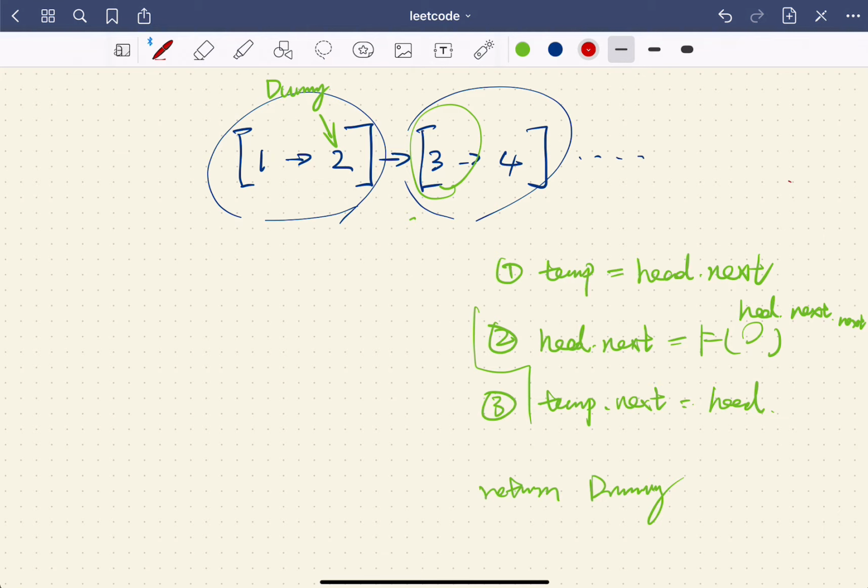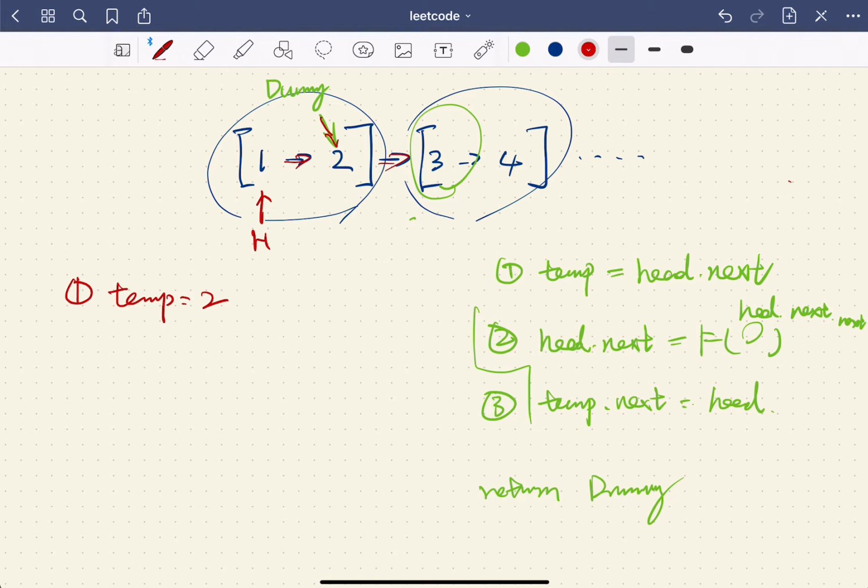Now we want to point, this is still the head, right? Let's do temp first, which still equals head next. So the temp right now equals number 2, right? So nothing changed. Everything stayed the same, right?